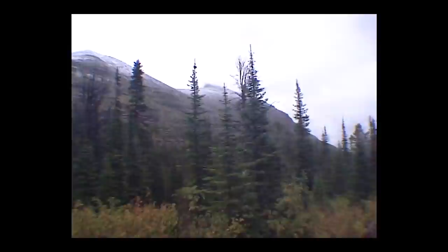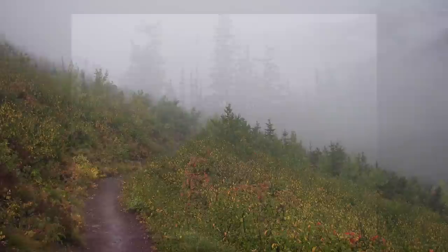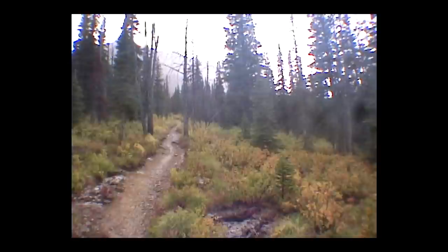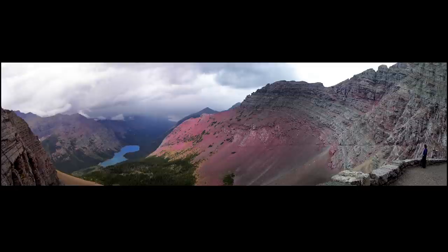45 minutes later I was 1,300 feet lower. It was raining and 36 degrees, fogging up, with about a thousand more feet and two to three miles to go. After the rain came fog — the video camera kept fogging up so I switched to the still camera. Sometimes this hindered the view; at other times it made it interesting. And when I got below the fog, the clouds got really interesting. I've hiked hundreds of miles in this park, and this hike was one of the most memorable. The cold, rain, sleet, and fog made it special. In the few minutes that the valley, hill, and lake were visible, I was able to stitch together one of my favorite shots.